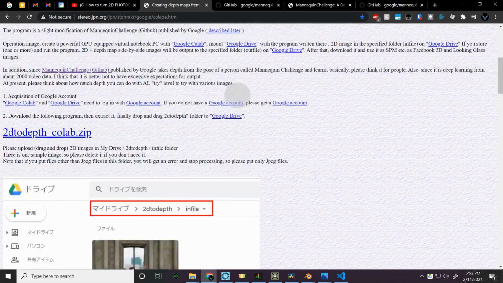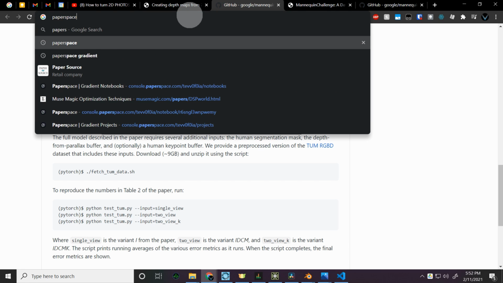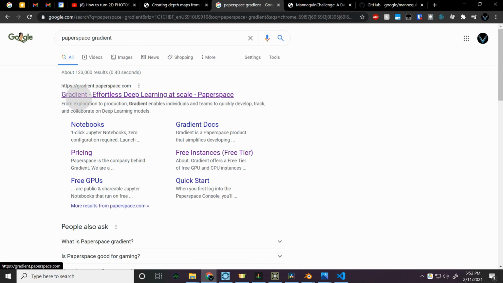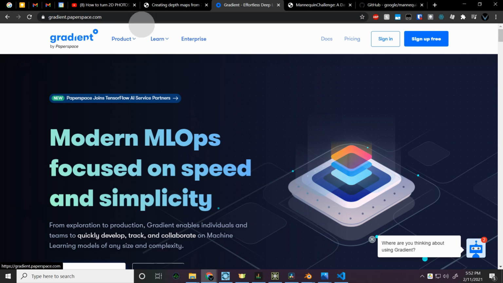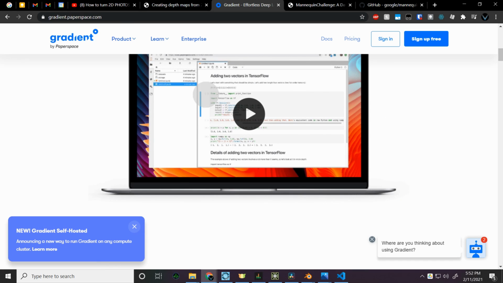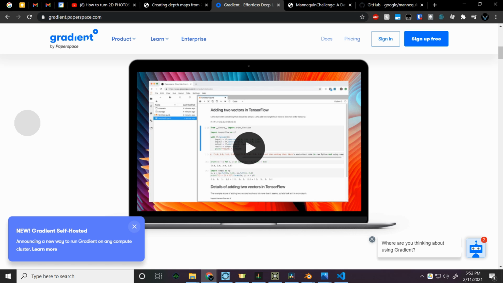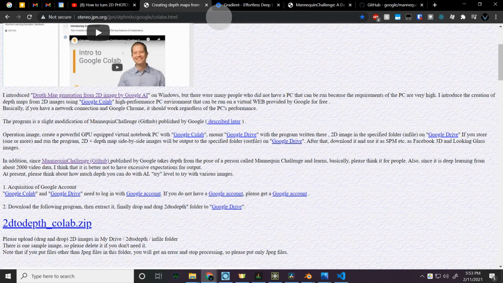I'm not sure what Google Colab has, but I took this code. I was using it for another project recently, and I was running it on Paperspace Gradient, I think. Some machine learning online Python notebook type thing where you can run Python code in the cloud as well. Same sort of concept. And I was running stuff on there, and you get some pretty large GPUs at your disposal there. You may have to pay money for these. There is some free stuff that you can do, but you might run into limitations and stuff like that.